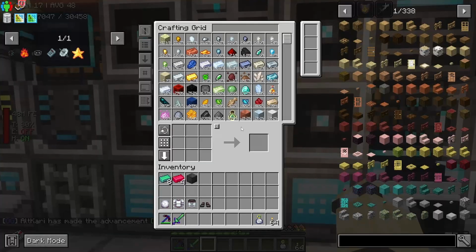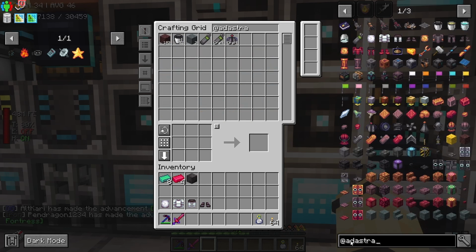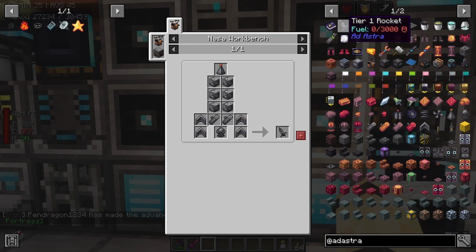Right, anyway. We need to go to Ad Astra. So we need to do all of the stuff for that. So Ad Astra. I am going to make... where's the tier 1 rocket?